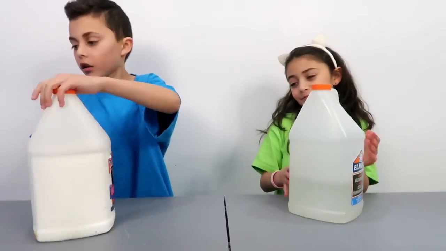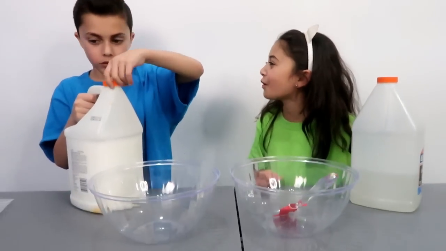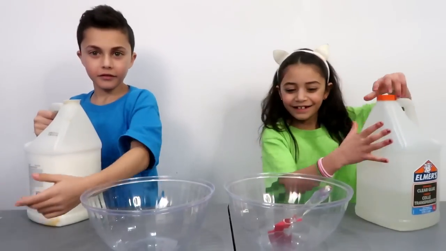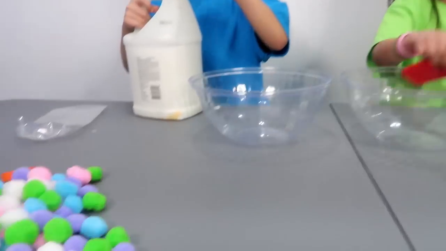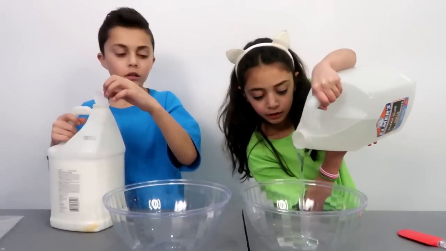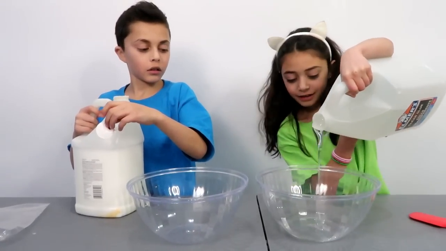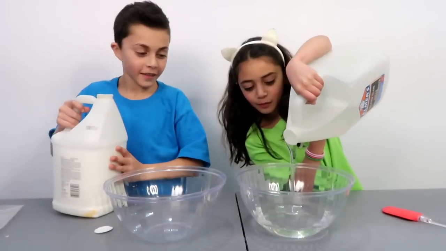Okay, so it's time to start your slime. If you got the clear, the pom-poms would show. That's true. I thought you were going to choose the clear so the pom-poms can show. They are. No. Okay, it's going to be in white. So clear, look. You want to switch? No, it's fine, I already poured.